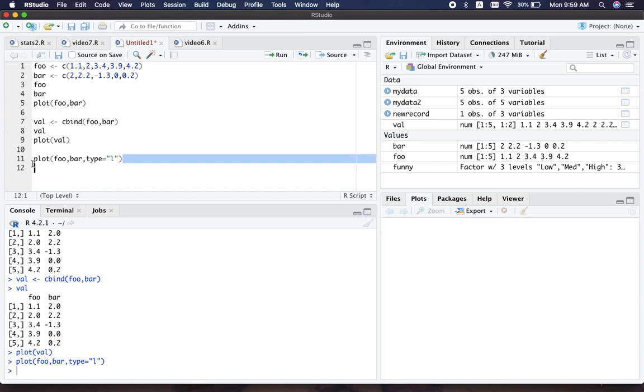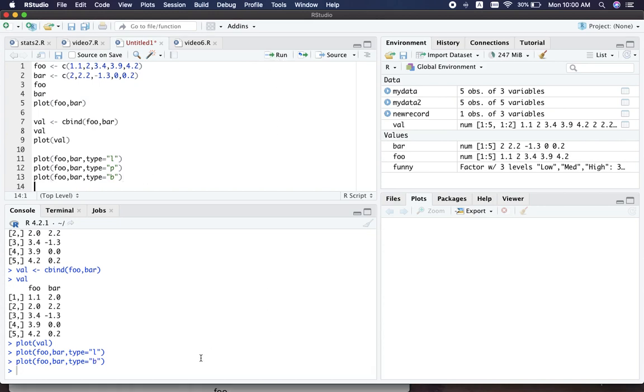Another one, I mean, you can change this, of course. If you choose this as P, that will be points only. And you can choose B for points and line both. Okay, so for example, this one.